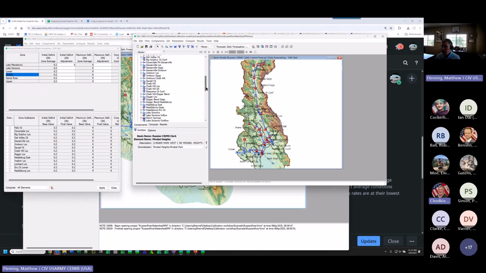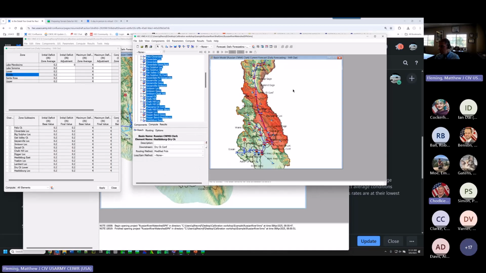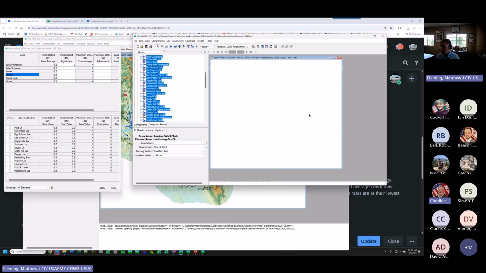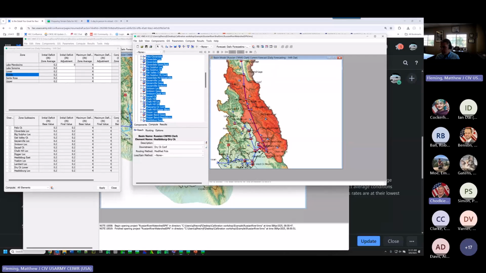So we go from Feliz Creek down to Healdsburg Local. That's about right. Okay, so let's train our eyes to the middle portion of this watershed here.